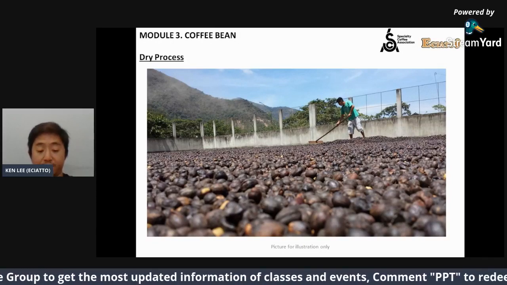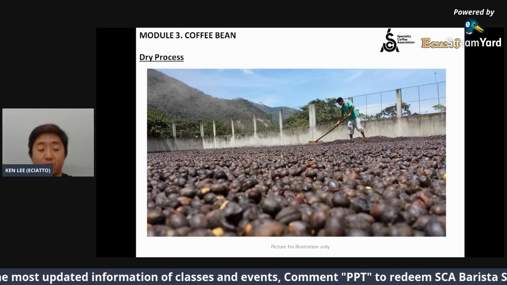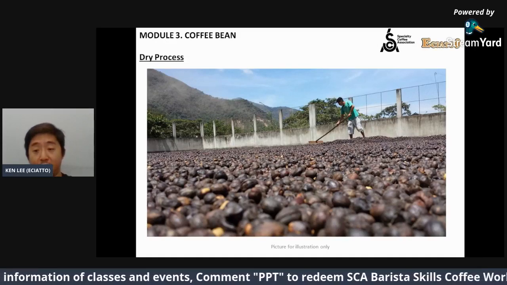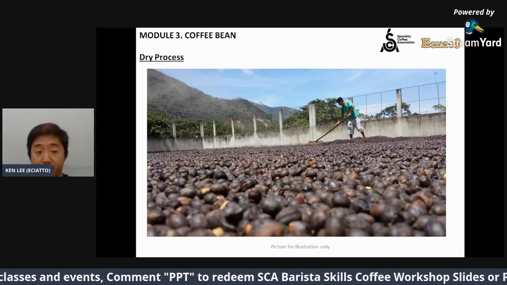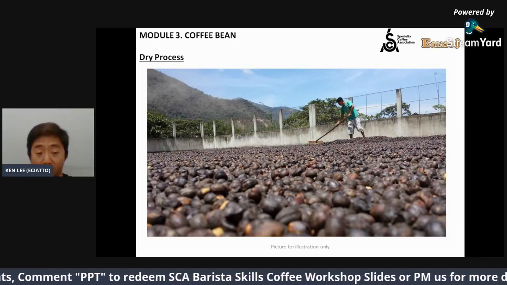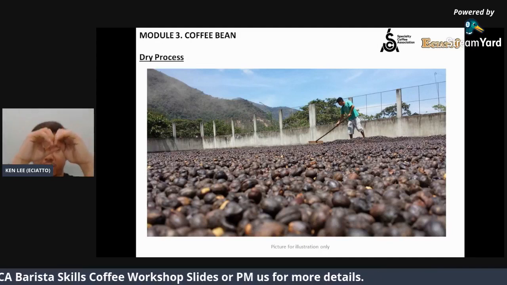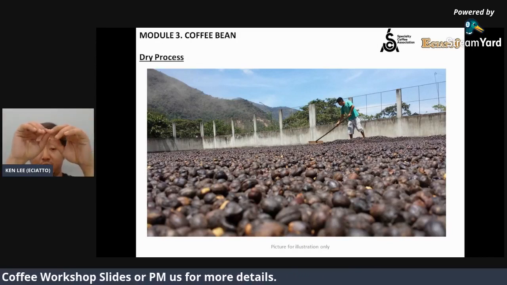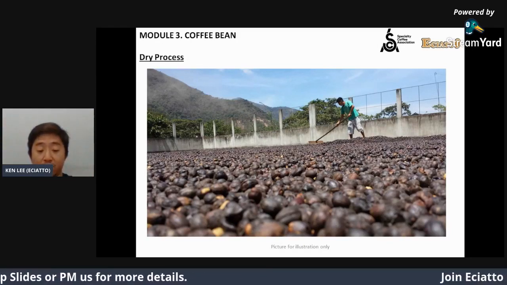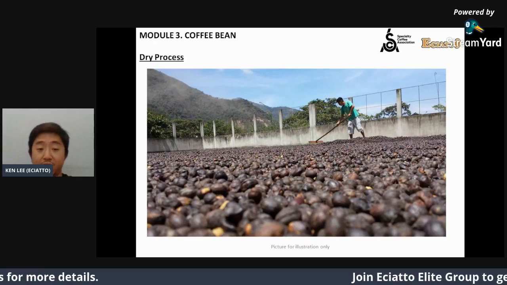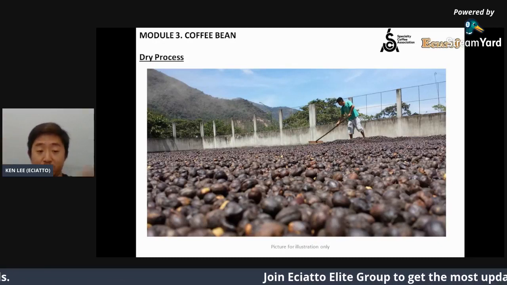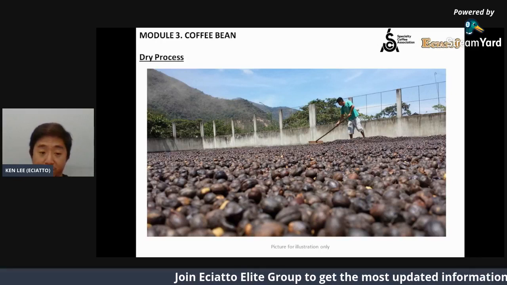At harvest time, there are two ways to harvest our coffee beans. One is hand picking or manual picking, which means you need more workers to pick only ripe cherries. It is very specific, but also a little bit slow. The second is mechanical harvest or stripping, where they use tools or machines to strip off the branch.